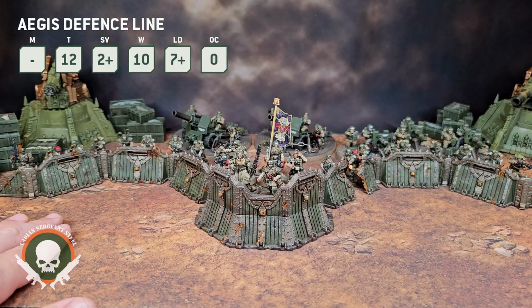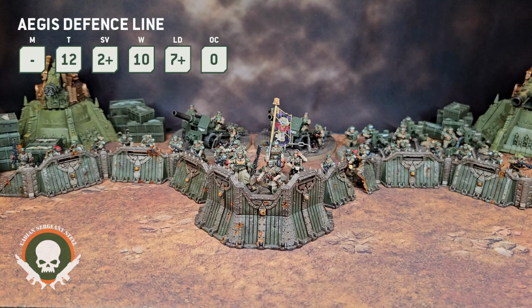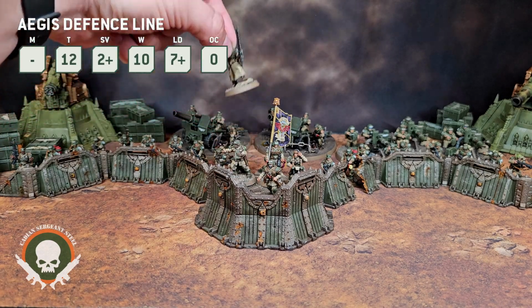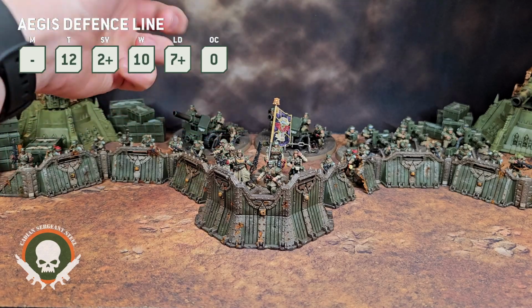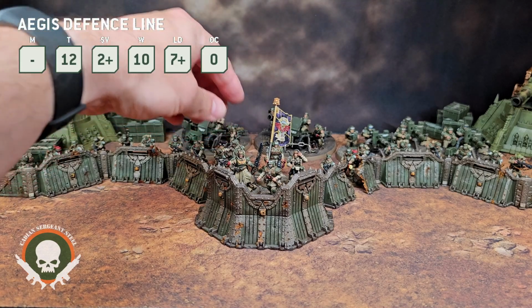Friendly Astra Militarum models can be set up and end any type of move on top of the platform of this fortification. So it's got the little platform here, and you can end your movement for your models on top of that if you want to. Okay, good to know. That's cool.